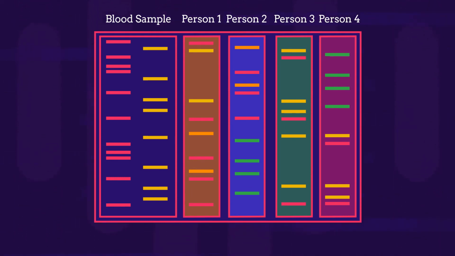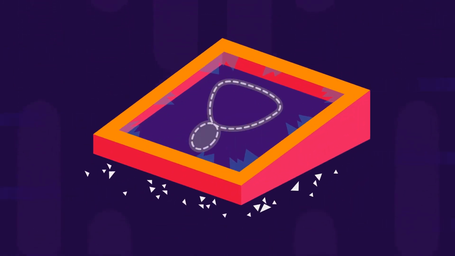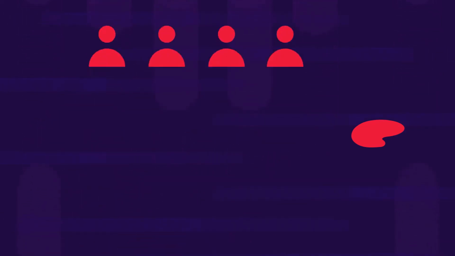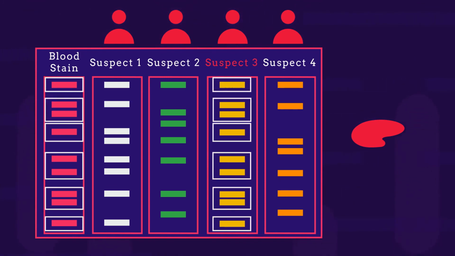So let's have a go at using DNA profiles to solve some mysteries. An item was stolen in a burglary. A drop of blood was left behind by the thief. Samples of DNA were taken from 4 suspects and compared to the sample left at the crime scene. Which suspect is guilty? Here's a clue. Look for the one that is most similar to the one from the crime scene. Pause the video while you decide. Suspect 3 is guilty. Can you see how the pattern of bands matches in Suspect 3 and the crime scene? Their DNA is the same.